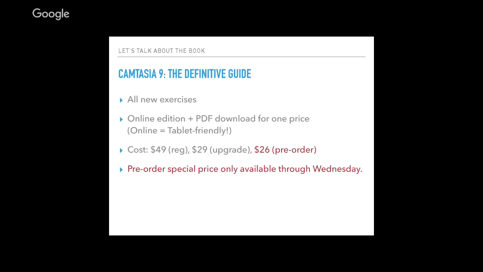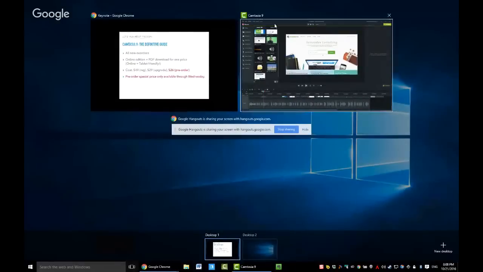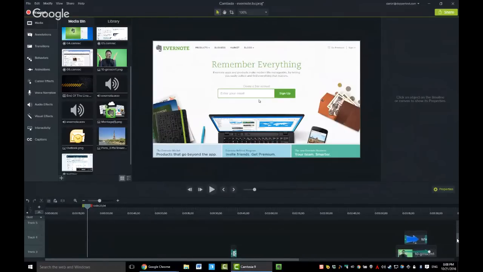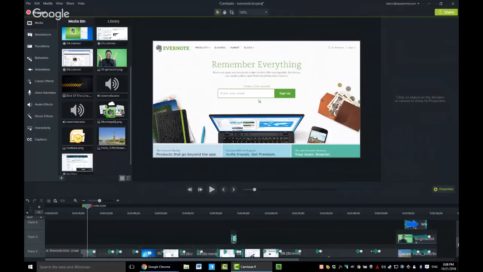Emily asked, what's the best way to get multiple hotspots stacked on top of each other at the same place in the timeline? By the same place in the timeline, I'm assuming you're referring to having different clickable elements on the canvas at once, and not necessarily superimposed right on top of each other, because, well, there wouldn't be any point to that. But here, let me show you real quick.